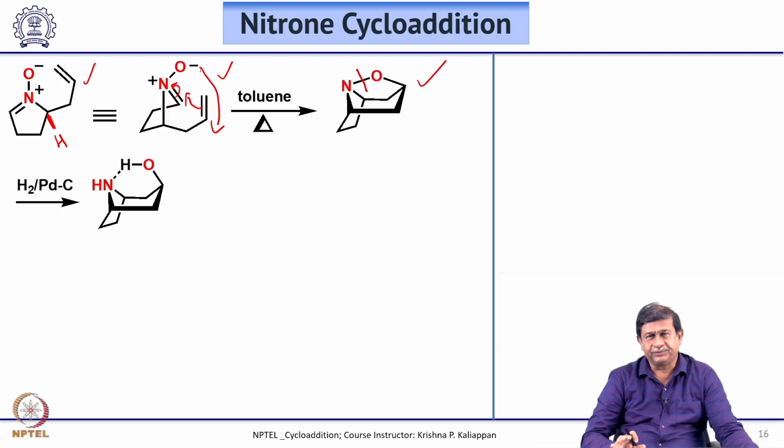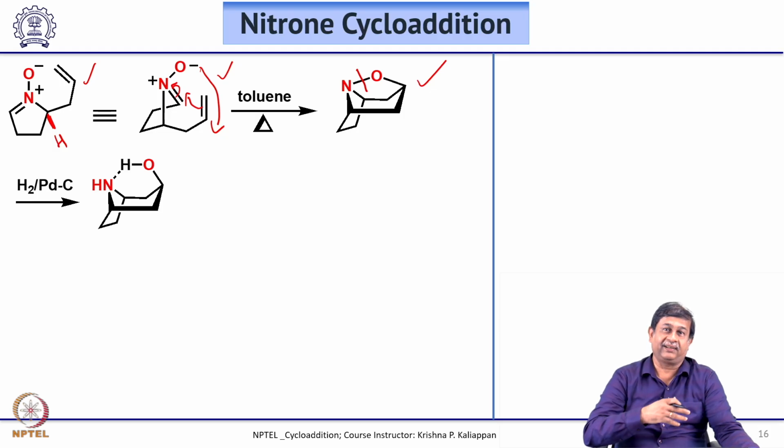So, what you should know is this 1,3-dipolar cycloaddition reaction between nitrone and alkene followed by hydrogenolysis can give amino alcohol. So, if you start with the chiral nitrone and then do this two-step sequence, you will end up in getting chiral amino alcohols. So, this is a very interesting method to make chiral amino alcohols. If you look at nature, we have a limited number of naturally occurring amino acids which can be converted into corresponding amino alcohols. Here you can use dipolar cycloaddition followed by hydrogenolysis to get a range or a library of new chiral amino alcohols.